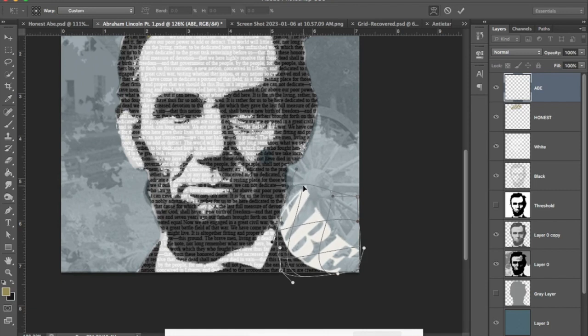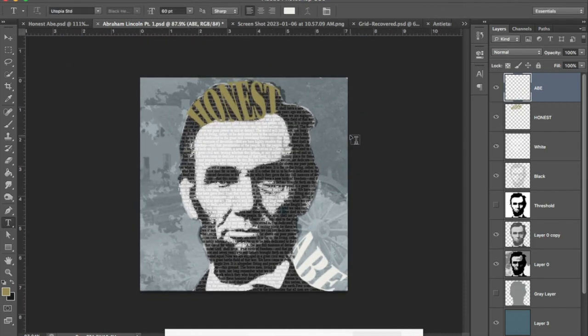Kind of like how that fits up in that area. Okay, so I'm going to commit to that. And that's basically it as far as completing this assignment. This is the third part, final part, and that's it.